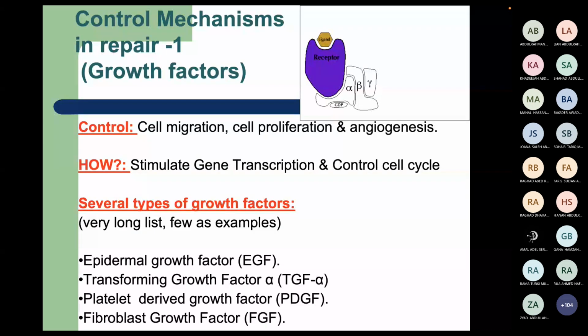So what are the mechanisms? There are three mechanisms which are involved. One, of course, we know about the growth factors. We have seen the fibroblast growth factor and the interleukin-1. So these are the growth factors. There are so many growth factors in the body, controlling all the processes in the body. They control the cell migration, the cell proliferation, and the angiogenesis in this case. How they do it, we cannot go into the detail, but just to remember that they do it by gene transcription. They stimulate the genes which are responsible for the production of those special things. So they control the cell cycle, they control the gene transcription.